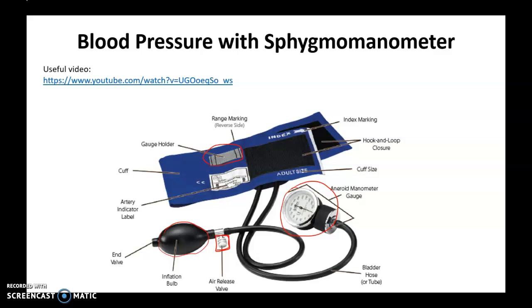Okay. So you might get a question on your practical exam or the quiz, and I might ask you to ID this part of the sphygmomanometer. So you should know the names of the different parts of a sphygmomanometer. Now, how does the blood pressure machine work? To understand this, we will go over some very basic concepts.